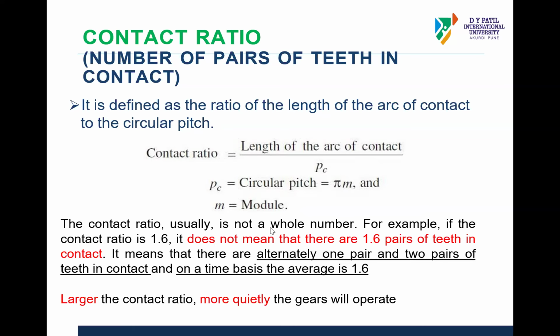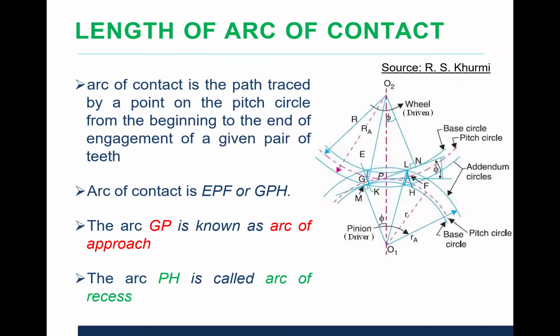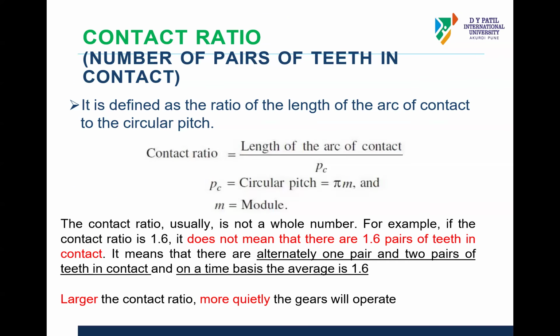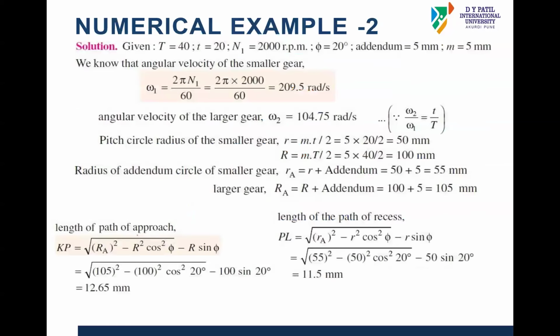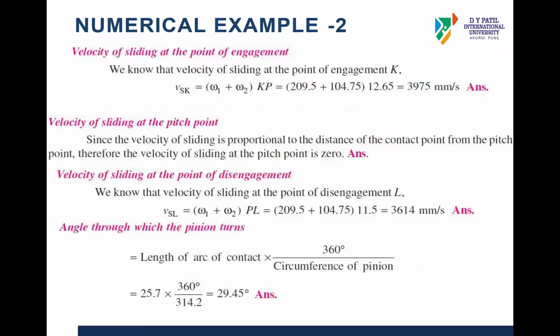Normally this contact ratio is 1 point something. Suppose this ratio is more than 1.5, then we take it as 2. If the ratio is 1 point something less than 1.5, then we take the contact ratio for the gear as 1. So in this way we can determine the contact ratio for a simple pair of engagement for pinion and gear. Now we'll discuss one example, by which we can understand how to find out this path of contact for a simple pinion and gear.